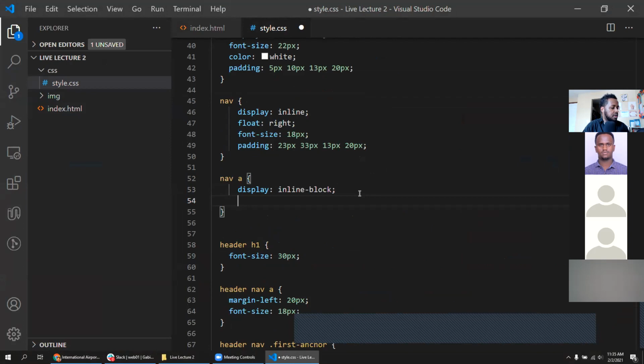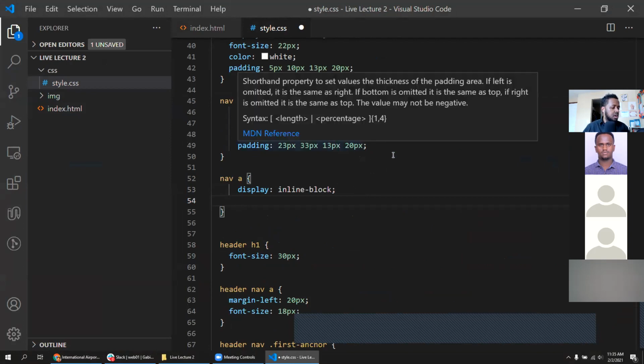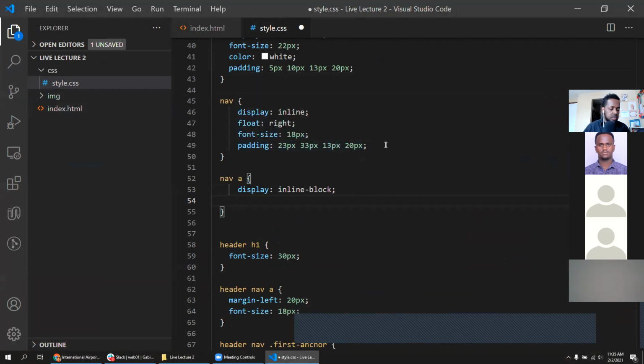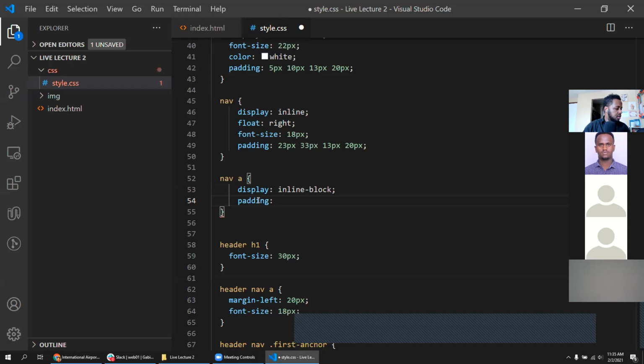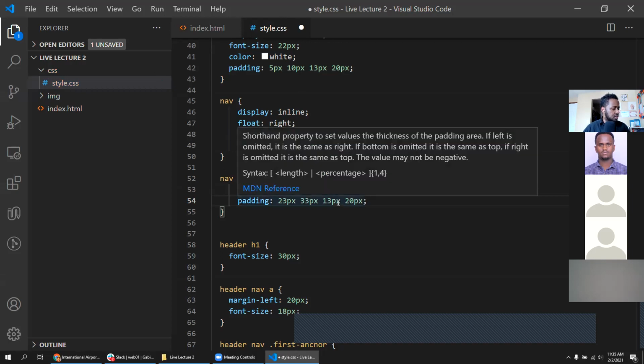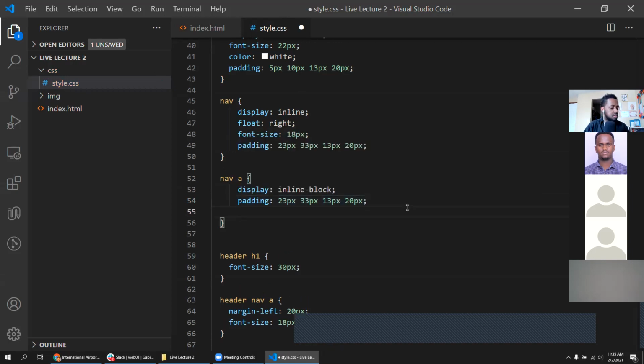So for A display, let's give it a pattern. Let's just give it the same thing as this. It's a little bit less, but it's gonna be okay.